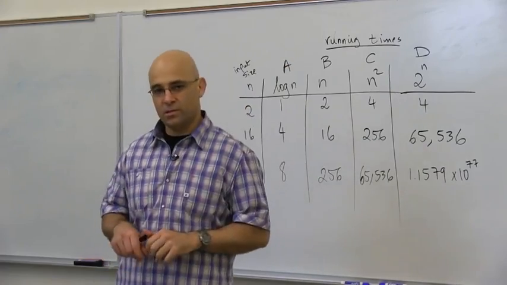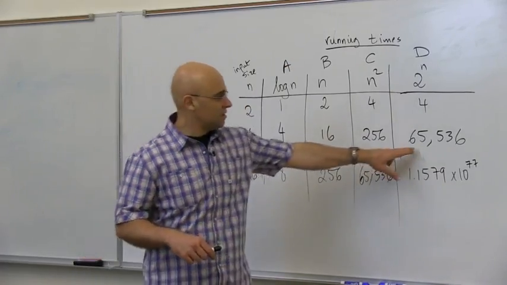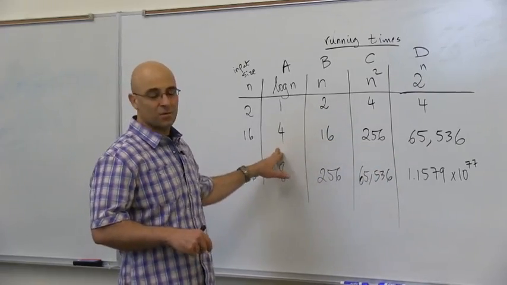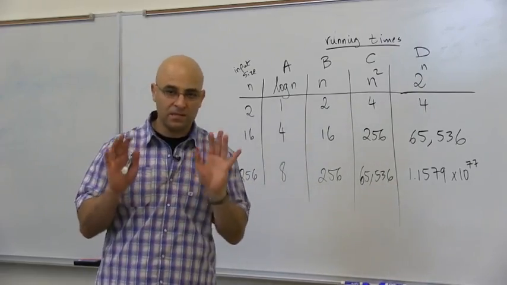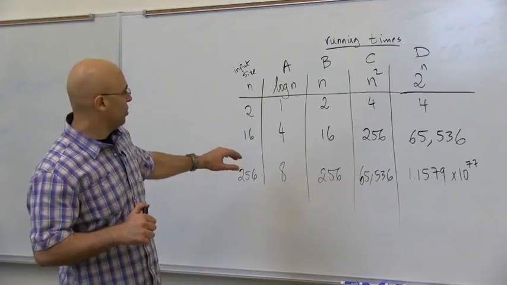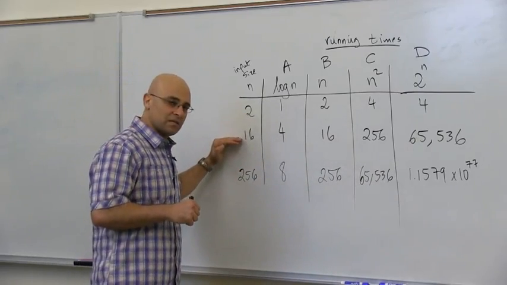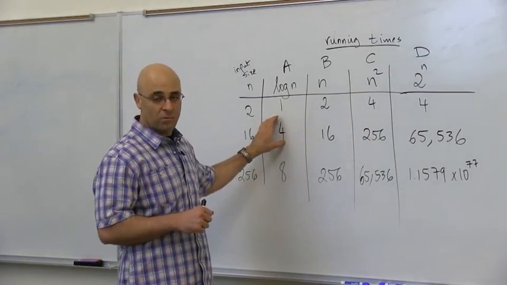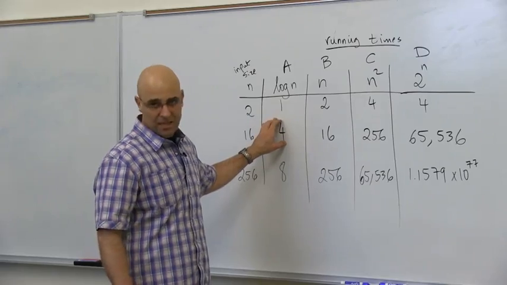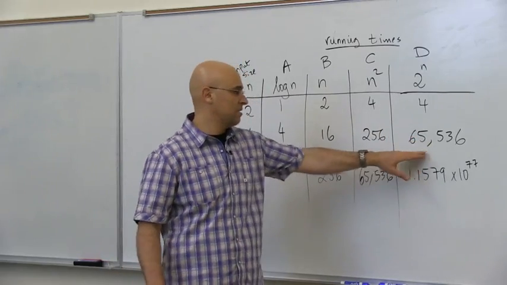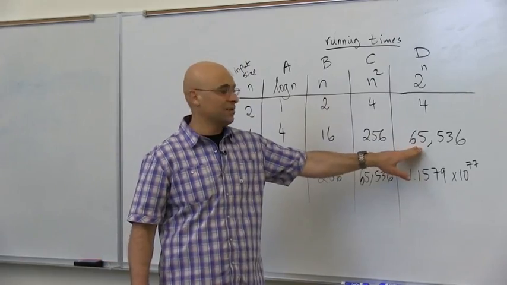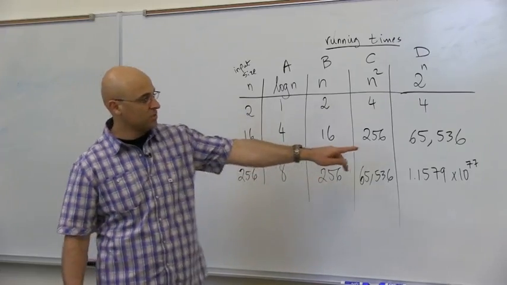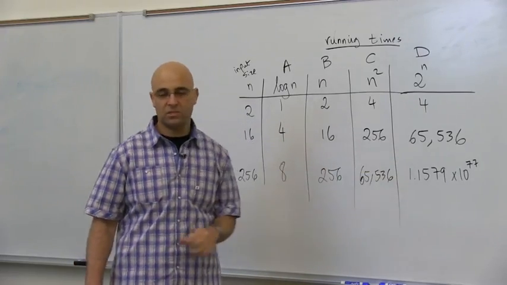With today's computers, these algorithms, 65,000 operations, or 4 operations, the algorithm is going to terminate in fractions of a second. Okay? So the input size increased. The running time started increasing. D is the largest. A is the smallest in terms of running time. But still, we are fine, okay? I mean, it's not a big deal to run an algorithm that takes this many operations because, again, today's computers can do this very, very quickly. Again, this is going to be fractions of a second.